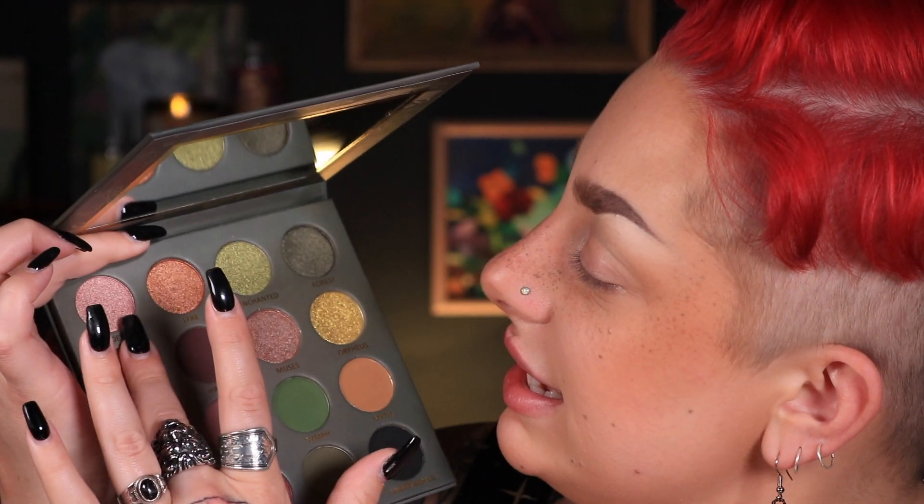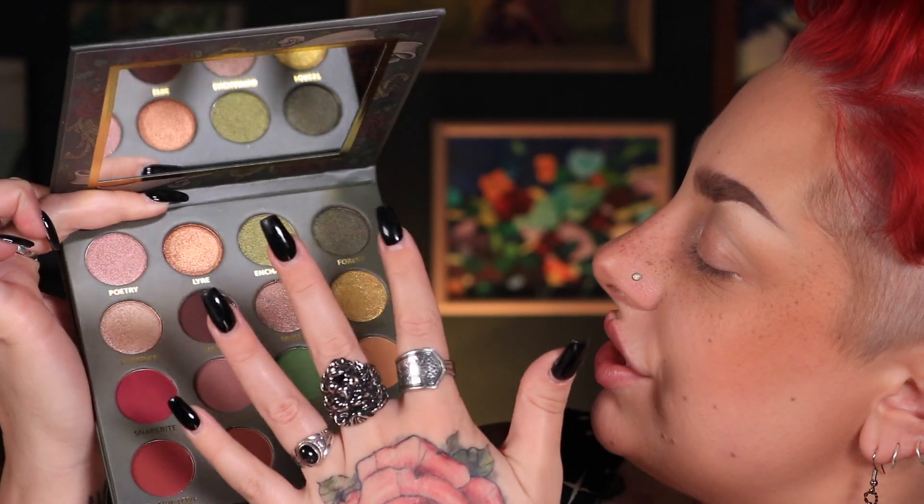I want to do something very similar to what I did last week when I was playing around with my Lethal Cosmetics shadows — I really enjoyed the shape of that look. Something a little winged out, really smoky, lots of depth on the outer third. I've been told I should swatch more, so let's do a couple of swatches. Probably a little Eurydice, definitely Lyre — that's going to be a nice little neutral combo. Let's swatch Orpheus. These feel very soft, very buttery. Not a whole lot of glitter — very shimmery, a little more on the metallic side than the glittery side. It definitely feels like a more mature kind of shimmer formula. Let's slap some primer on.